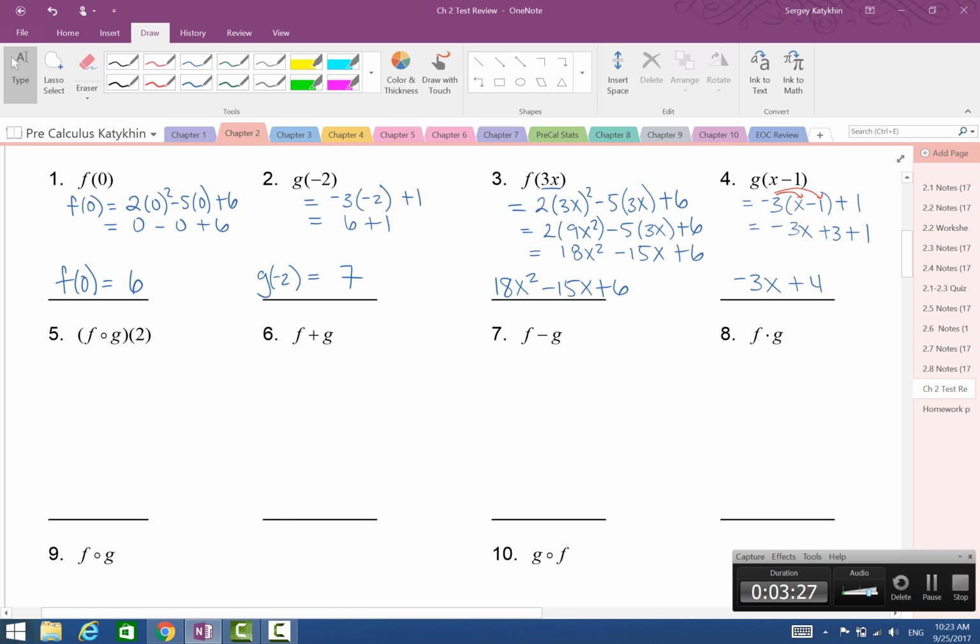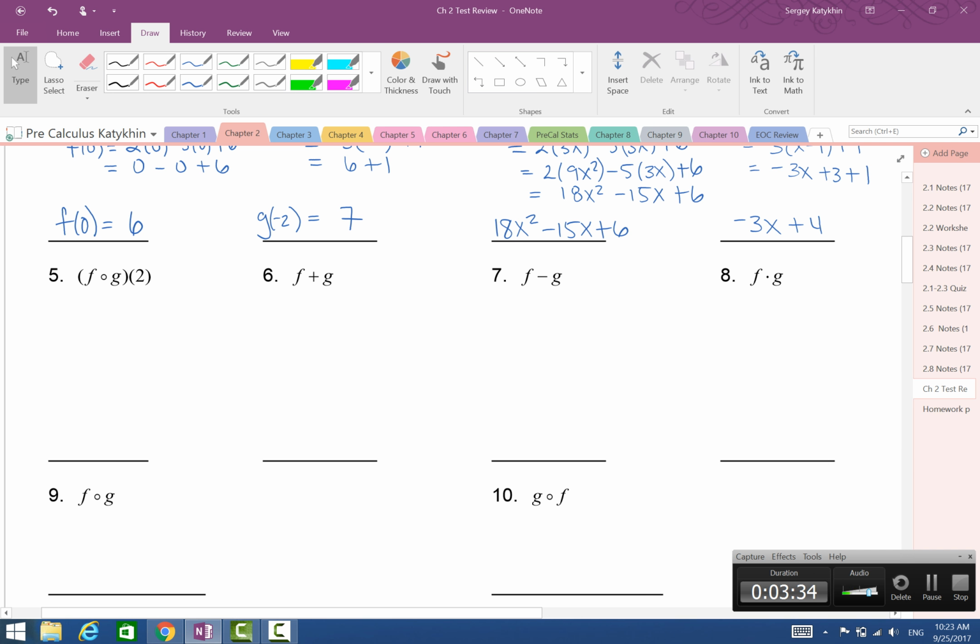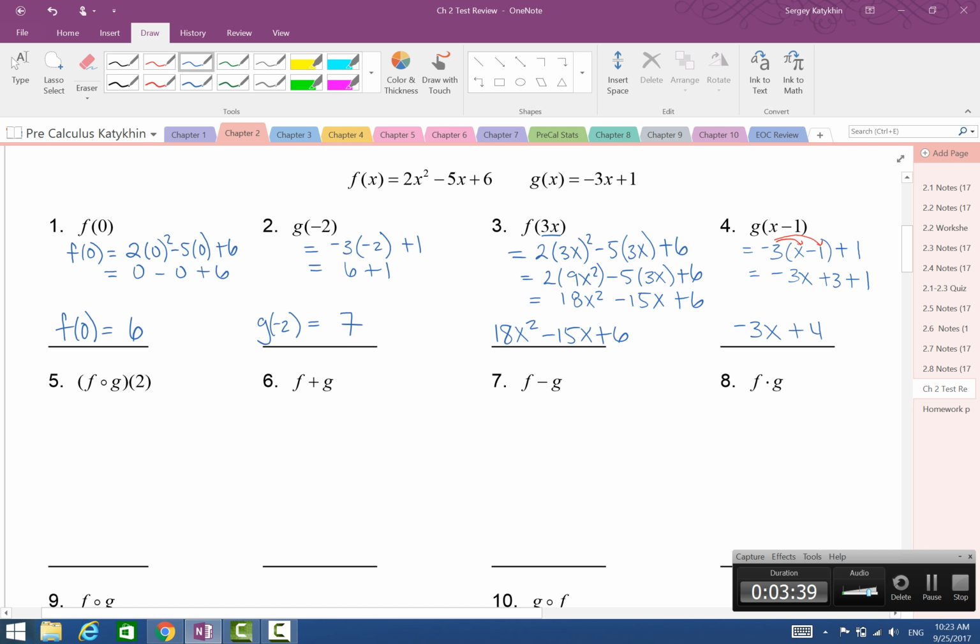Now from notes that we did on section 5.7 and 5.8, we know that we can take the function of g and replace it in f. In these terms it's talking about f taking g of 2, and we can write it different ways, so this is one way of writing it. What it's asking us to do here is find out what g of 2 is first, and then take that value and put it in f of x. So let's go ahead and do that.